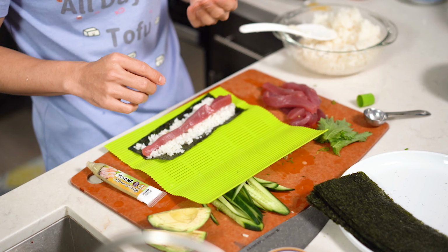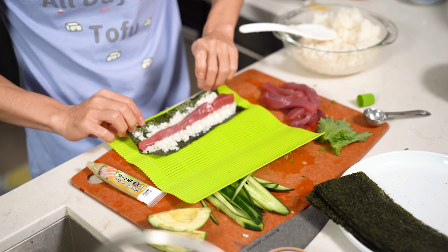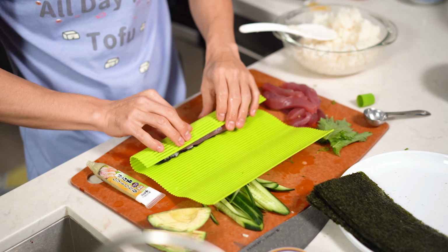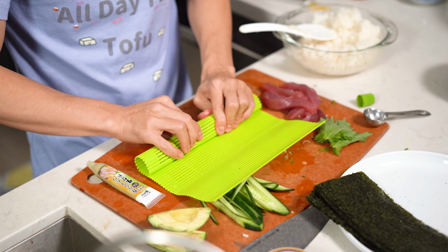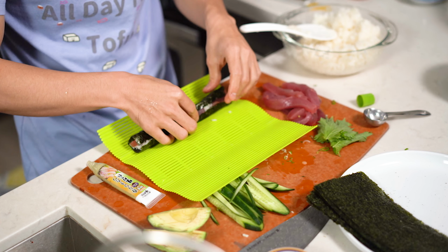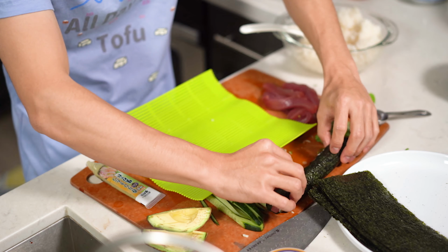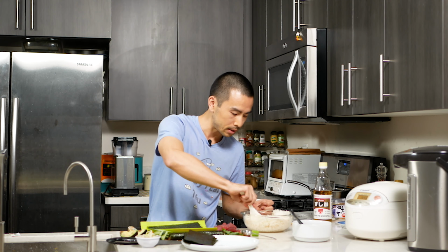And for this one we won't do anything special. Just go ahead and align the sushi, and then we're going to go ahead and roll it and then press it. Looks like I put a little bit too much rice on this one. Like I said, I'm not the best, but it'll work. So there's one roll. Let's do another one. Put a little bit less rice this time.